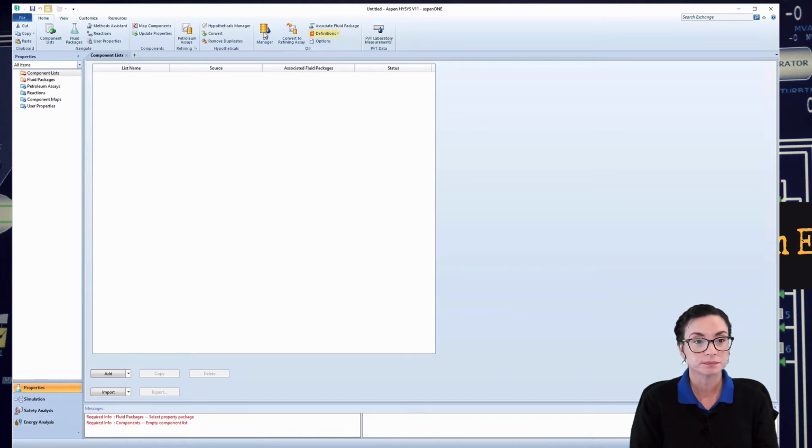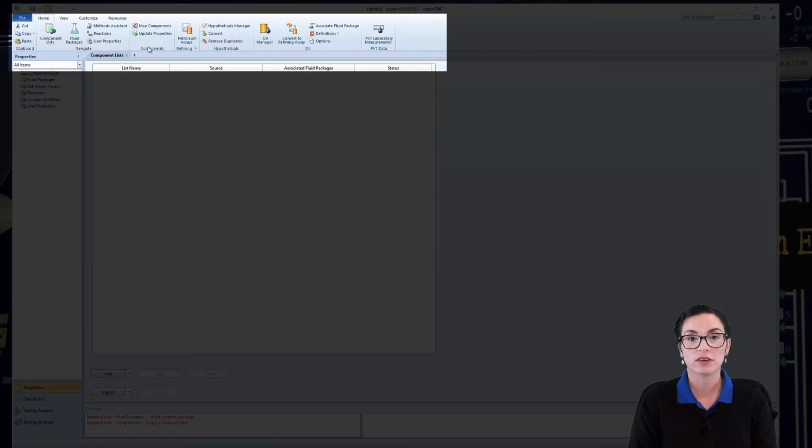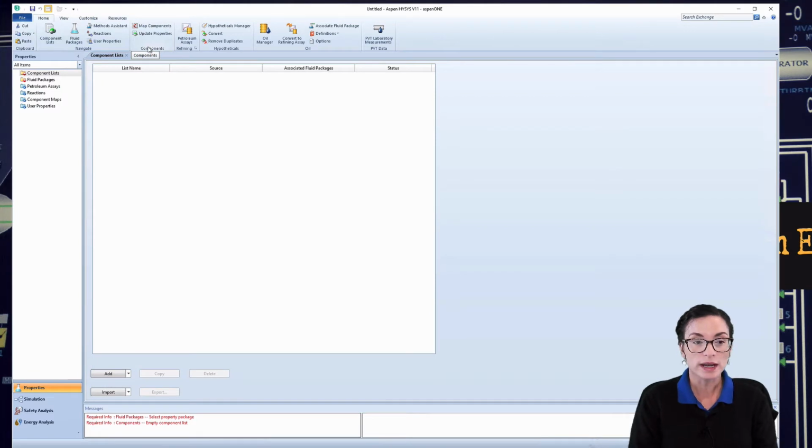On the top, you can find the ribbon, the main ribbon panel. This one helps you to maximize productivity. It is commonly used to edit different parts of the case that you'll be creating. So if you notice, here you have navigate, components, refining. There's multiple things and quick shortcuts that you can get from this. Some of the features of the ribbon depend on where you're clicking on the main workplace.